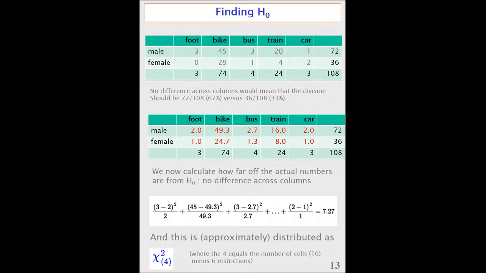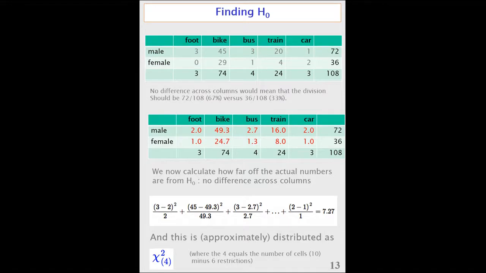We had 1,000 coin flips, and we know we're expecting 500, and we're trying to figure out where the number is, 525, 600, 700, where it starts to be weird. And here, this is actually the same thing. So that 7.27, it would be nice if you could say something about whether that is a high number. Should we expect this, or shouldn't we? And that's exactly what we're going to do here.